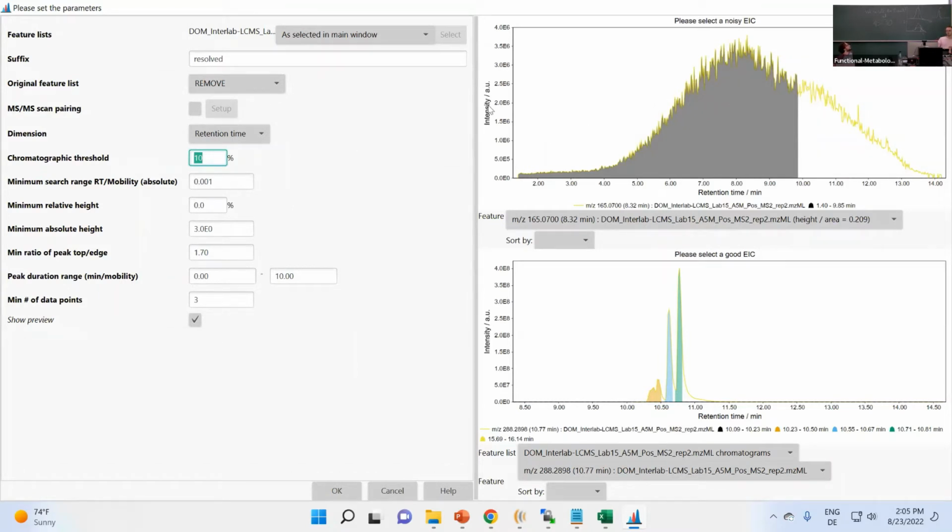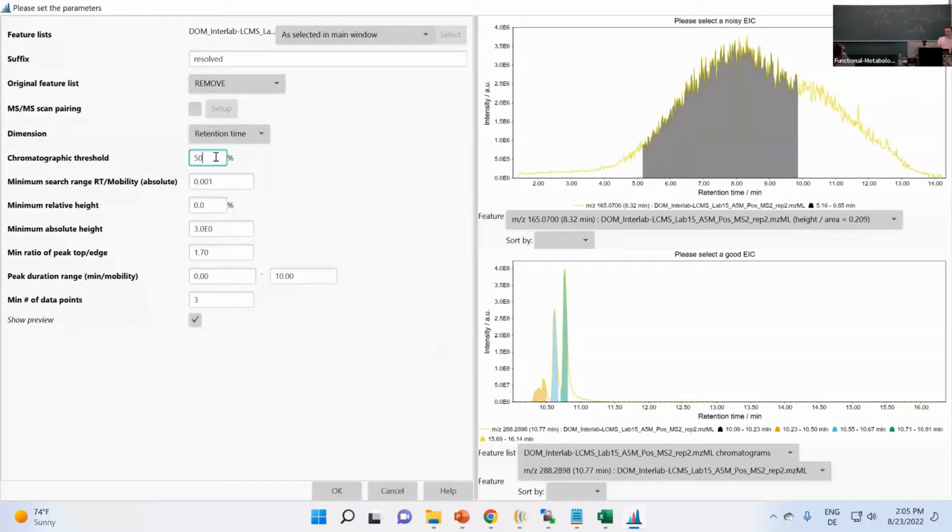The thing is, with actual good chromatographic features, we have the whole retention time range, so from minute 0 to minute 17, and only, let's say, 5% of those data points are actually meaningful. So we can discard all the other values which are 0 or really, really low, and only look at the 10% highest ones. So if we alter this parameter here from 10%, let's just go to 50 first.